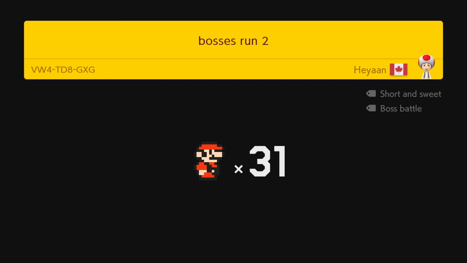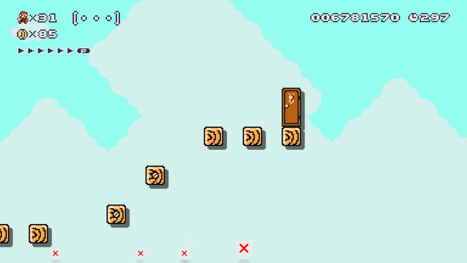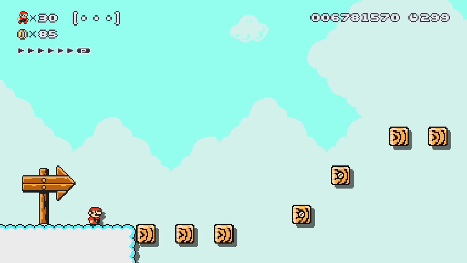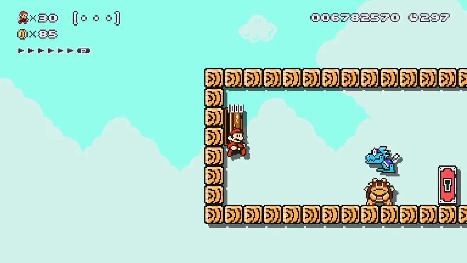Bosses Run 2 from Hey Yan, a Canadian creator with a toad hat. Short and sweet and boss battle are the tags. So let's... Oh man, oh man. Okay, I thought that we'd be able to just make a nice jump right from the start. I'm actually kind of surprised that this is endless easy right here. Okay, there we go, we made it into the door nicely.